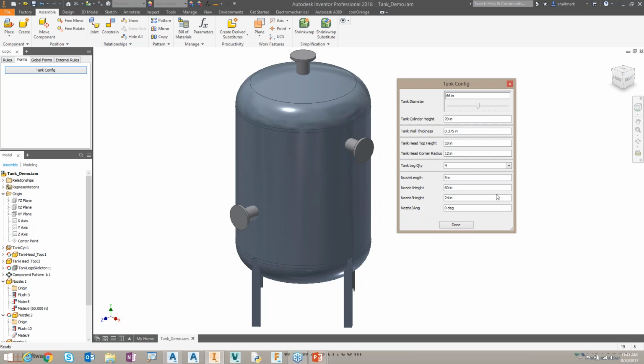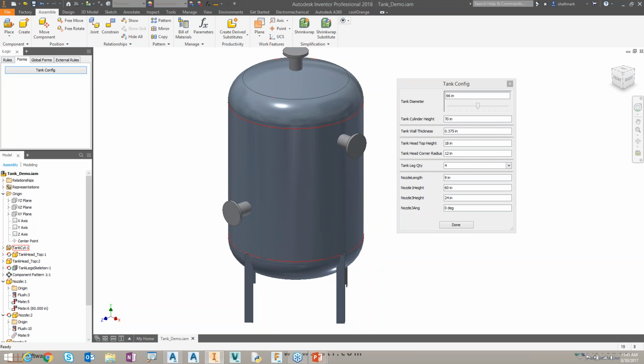So there's a lot of different options here inside of Inventor, but I wanted to show you this because if your vendor is not using Inventor, they're using something like this that allows them to go in and make those changes fairly quickly and issue out another version. But Inventor will definitely do that for you, and we can certainly help you get that started if you're not using it already for equipment design.